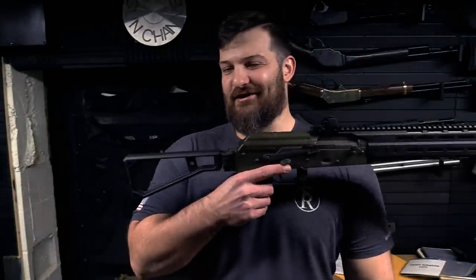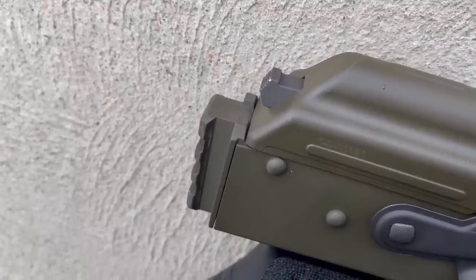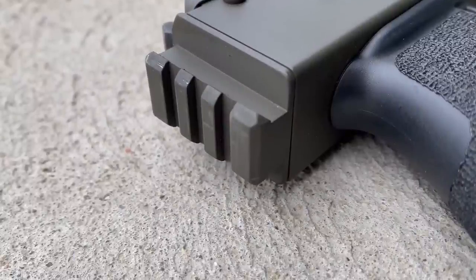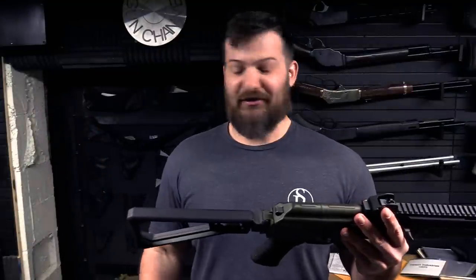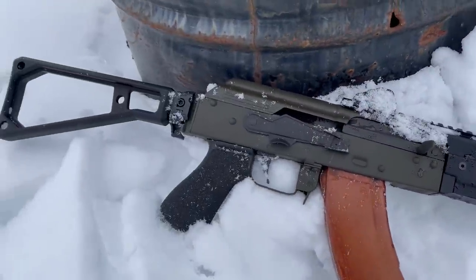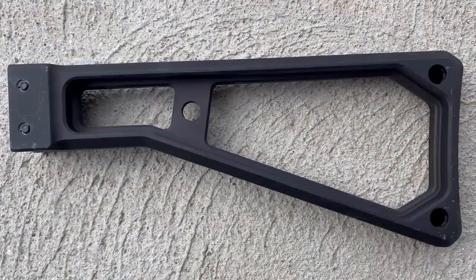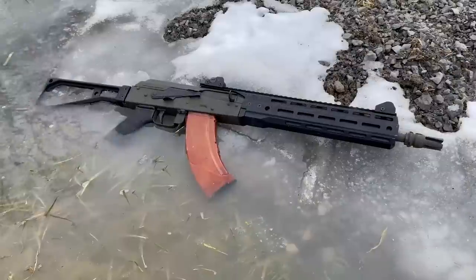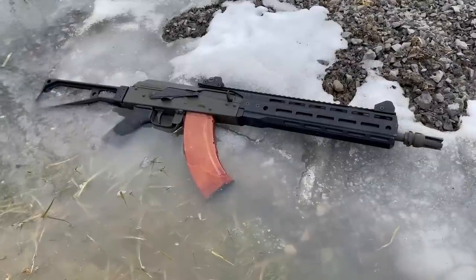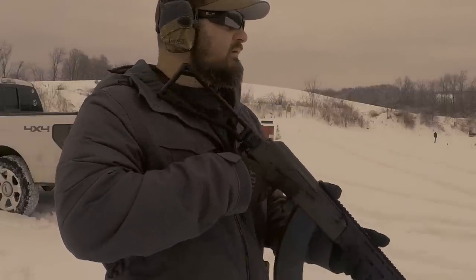Because of that, there's been some innovation in the space. They're doing the Picatinny rear trunnion, and if you've tried to do anything remotely resembling manufacturing in the firearms industry in the last five years, you know you pretty much can't get parts for anything. So they said 'screw it, we're gonna make our own.' They have a whole bunch of different accessories for putting stuff on the end of the gun. This is their folder, but they also have a fixed triangle stock that mounts directly to the rear trunnion. These accessories will mount to anything that's got a Picatinny rear on it.